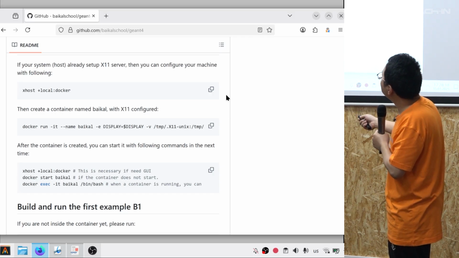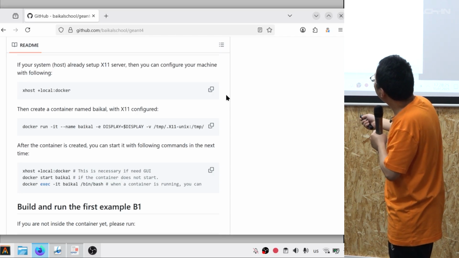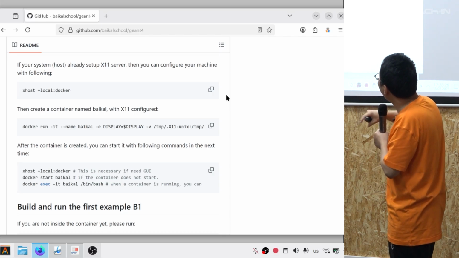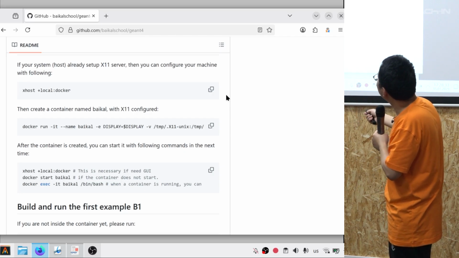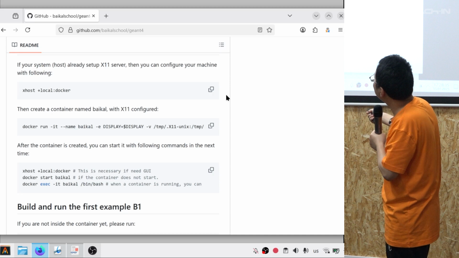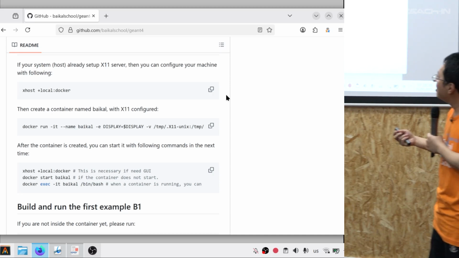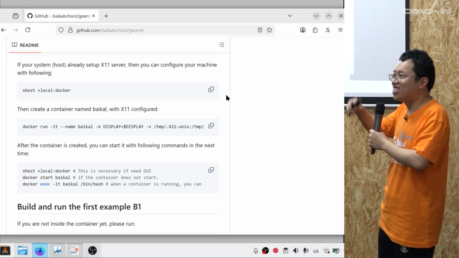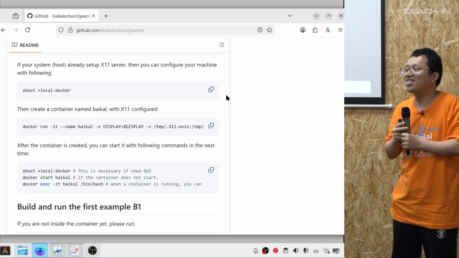When you start the container, which is like a virtual machine, make sure you have specified this environment variable and also mounted your local X11 directory into the Docker image. After that, you can start the GUI. Otherwise, you cannot do the visualization. That's just a small minor comment. Thanks.